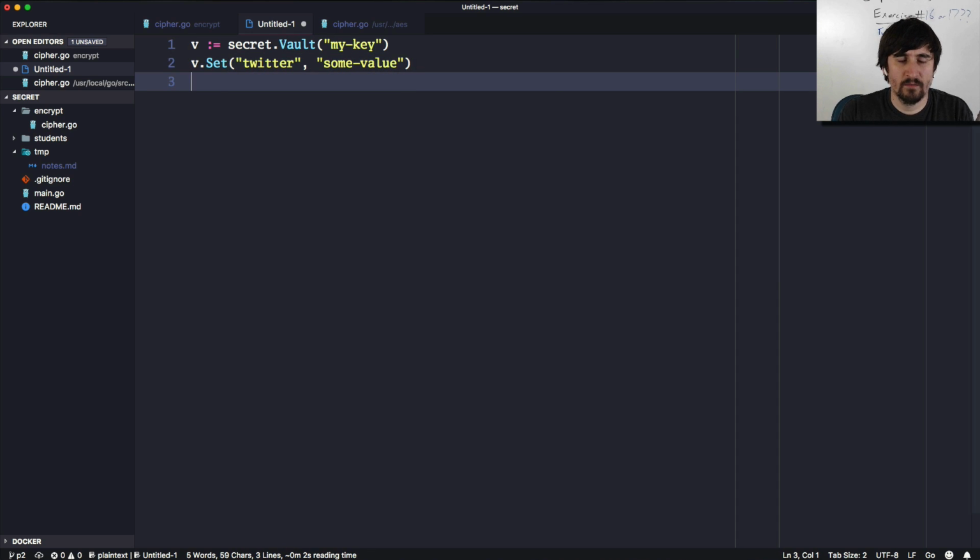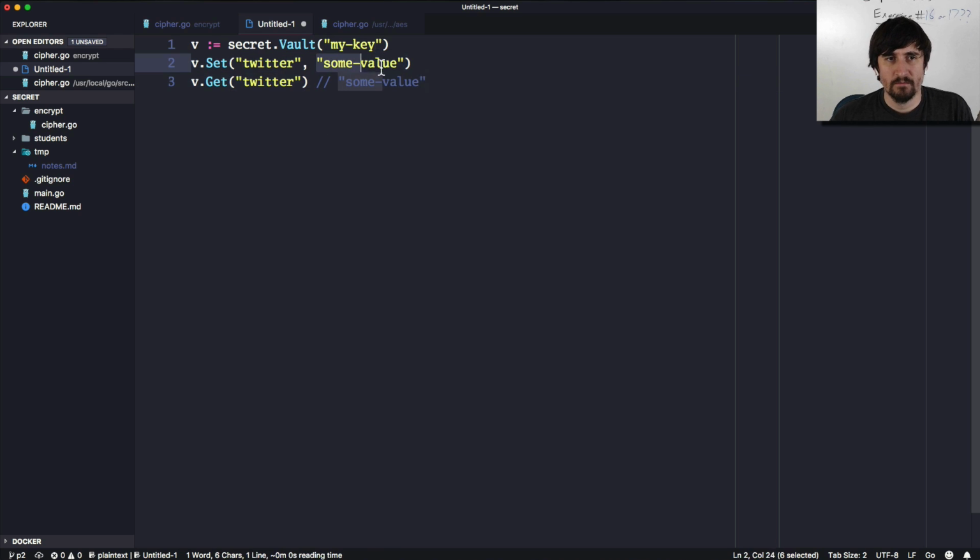And then later we would do v.get, Twitter, and we would get some value back. So this is all going to be in memory. So we're probably just going to encrypt it and then store it in memory. And then when we call get, we'll decrypt it and return it. So this isn't going to be crazy useful, but I think it's a good starting point just to get a feel for what these set and get methods are going to look like.